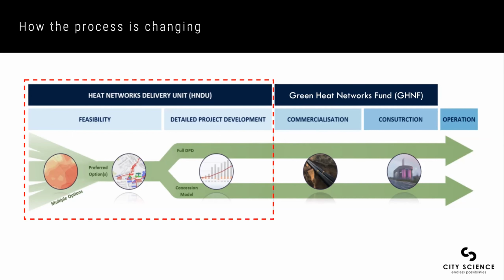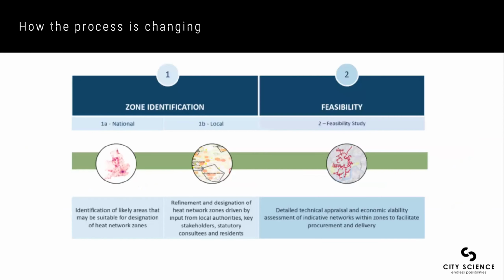So changes to the design stages may also be on the horizon. The typical three-stage process may be replaced with a zoning and feasibility study process. Zoning studies are currently taking place in England and may change the way that heat mapping and master planning is currently approached. So we're keeping a close eye on this process. If it comes to fruition, we can update our tool to effectively integrate with it.